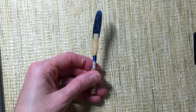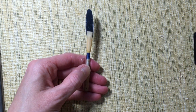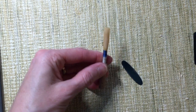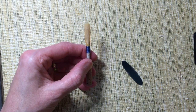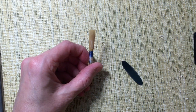Very often students will show me a reed that looks pretty good. I can see all of its component parts, but overall it's just too massive still to do anything. If your reed is absurdly open, or crazy long still, like over 72 millimeters, just don't try to assess it yet. Just keep scraping.